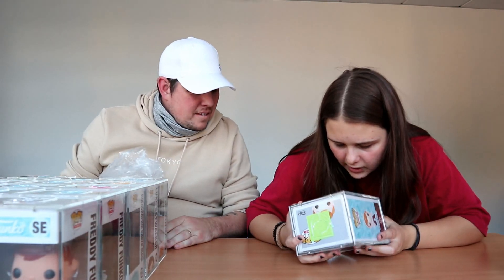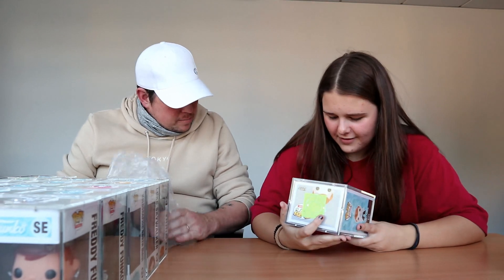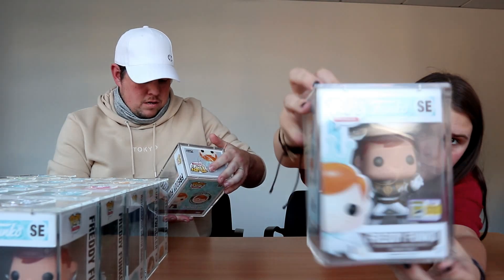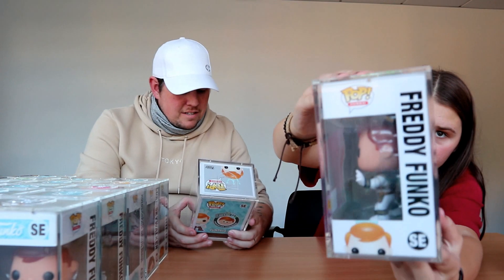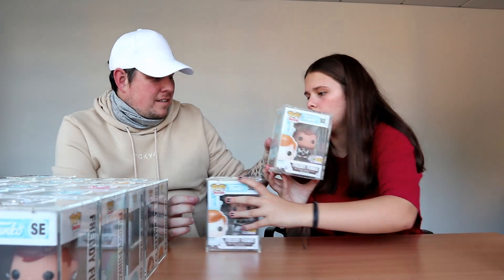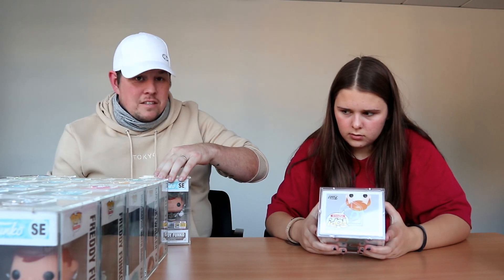This one is like another Power Ranger — it looks like the Black Power Ranger and it's got the con sticker. They've all got the con stickers on them. The Black Power Ranger — 555 pieces. Actually wait, this one's different — it is the Black Power Ranger but in a different pose and this one is a 24-piece. What's the least we've done up to now? 24 pieces — this is it, yeah.